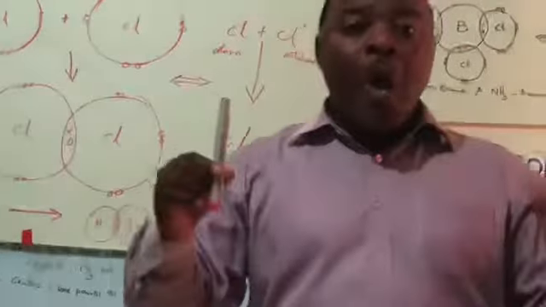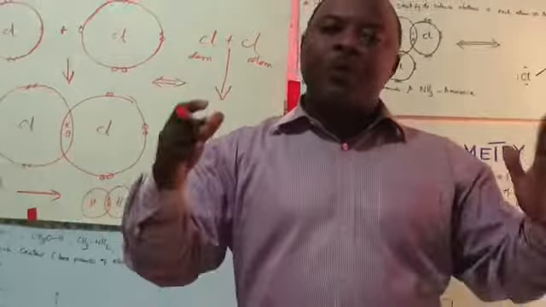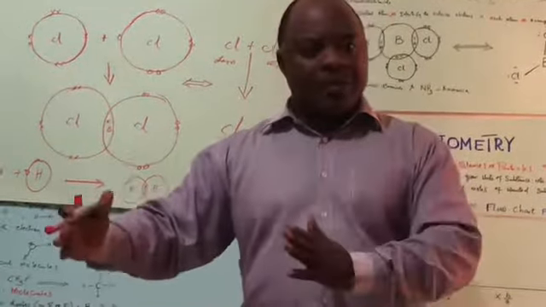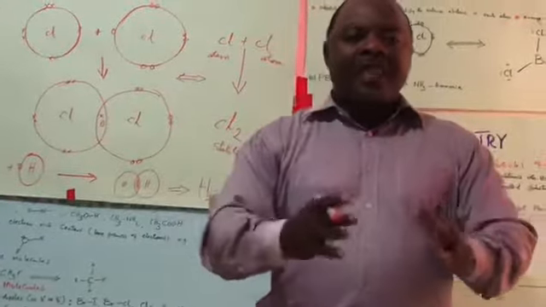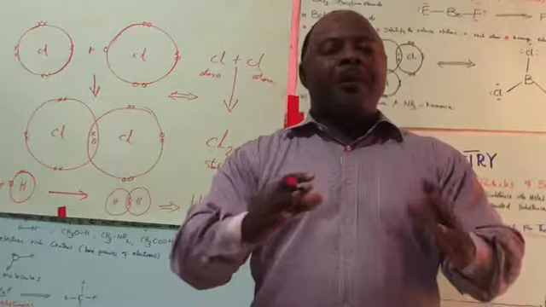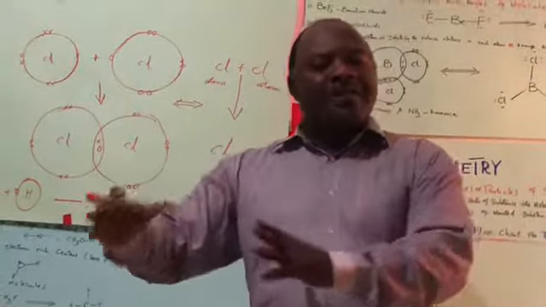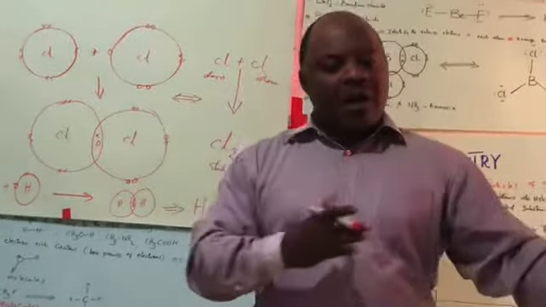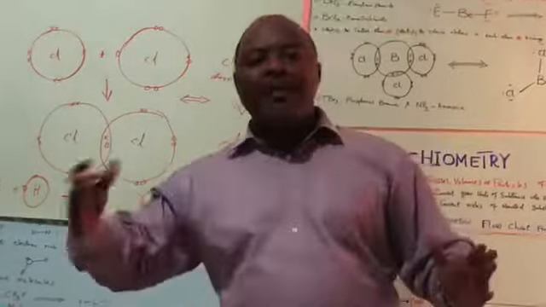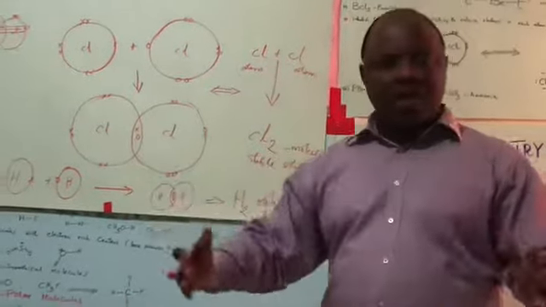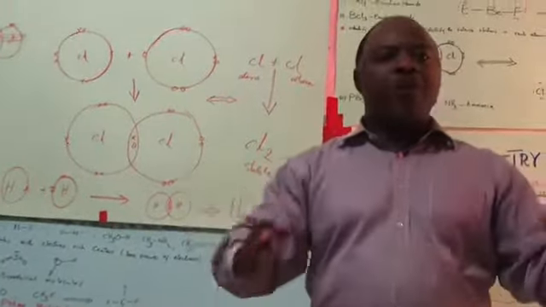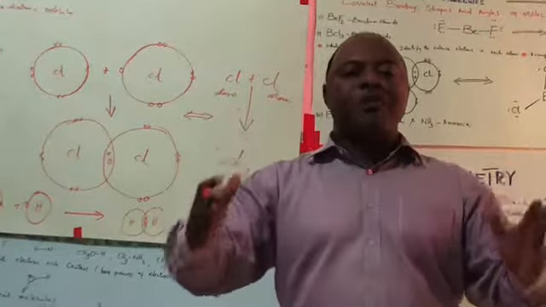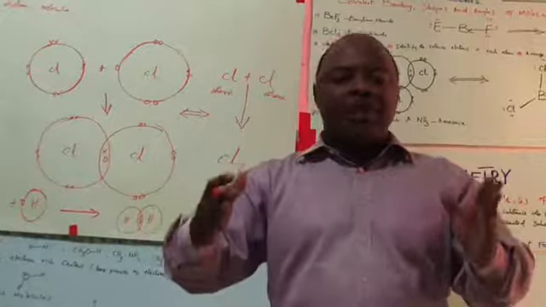Therefore, all atoms are made up of subatomic particles: protons, neutrons, and electrons. And these have different chemical properties and physical properties. When they react between themselves or with atoms of other elements, they form what we call molecules. And when these molecules group together, they form what we call matter. And that is why we say atoms are the building blocks of matter.